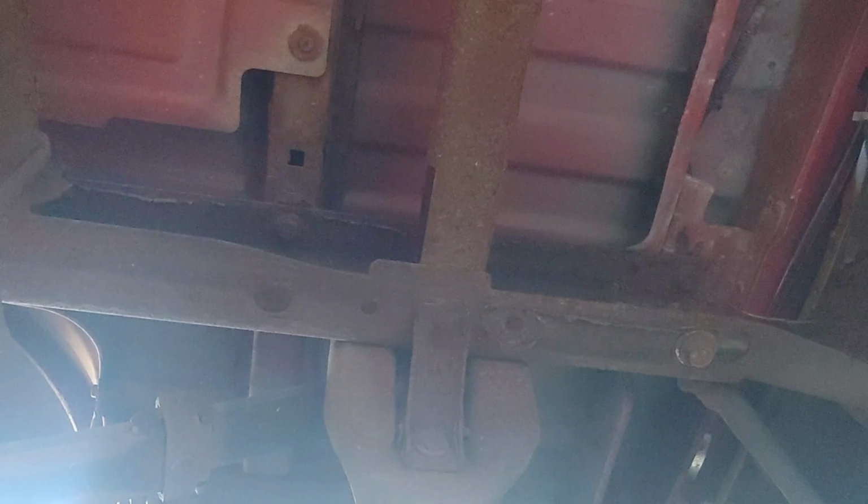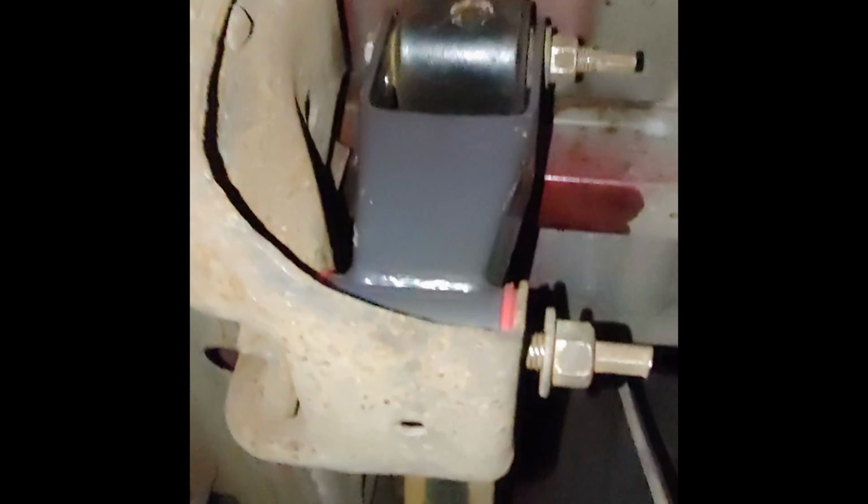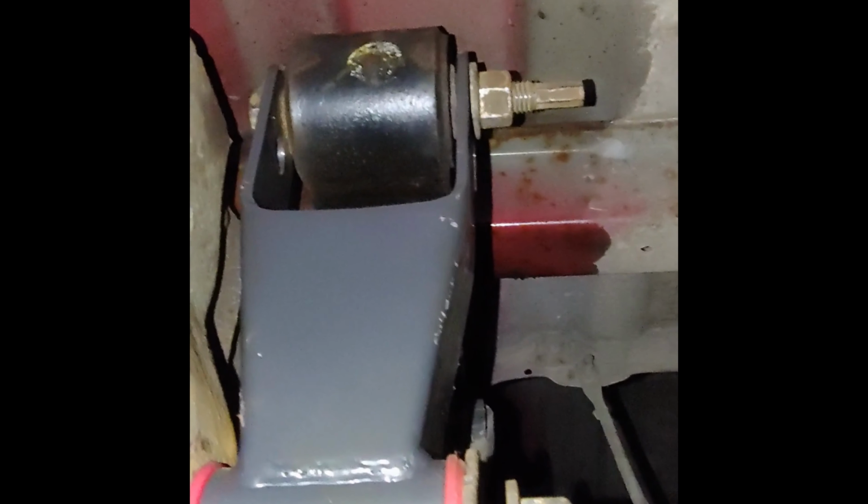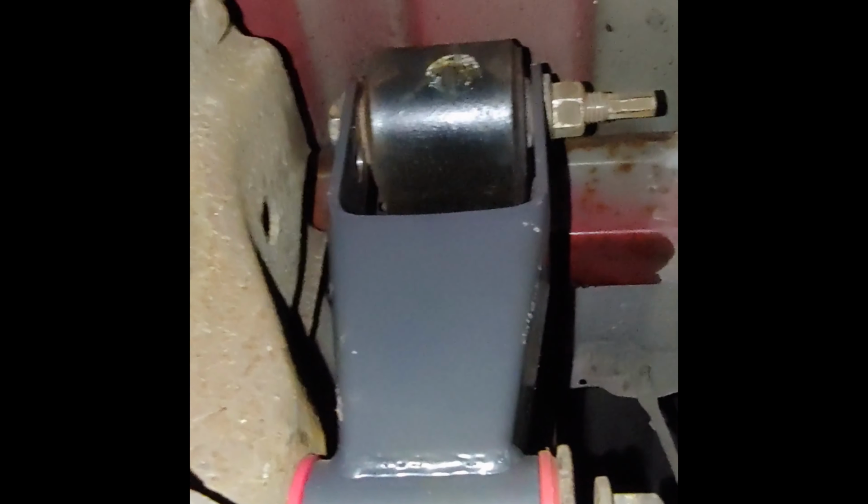Alright, well, bushings might be seized up on me, so I'm gonna go grab the breaker bar and see if I can get that to break loose. Be back with you. Alright, so after a whole lot of pounding and abusing and beating on things, I finally got the bolts out up there. They were slightly rusted to the bushing. So I've got the one done over there. You can't see it because it's on the other side of that bracket.